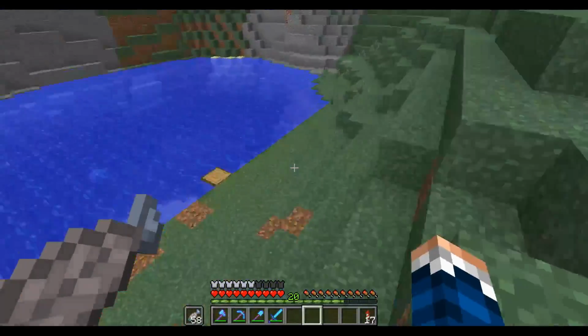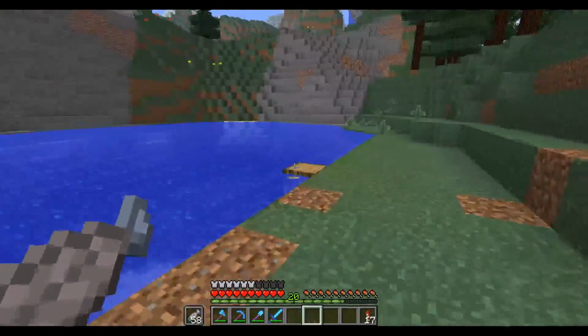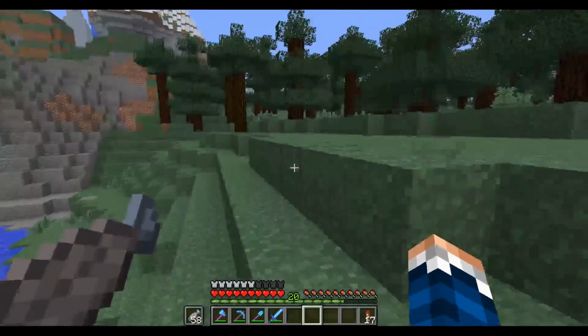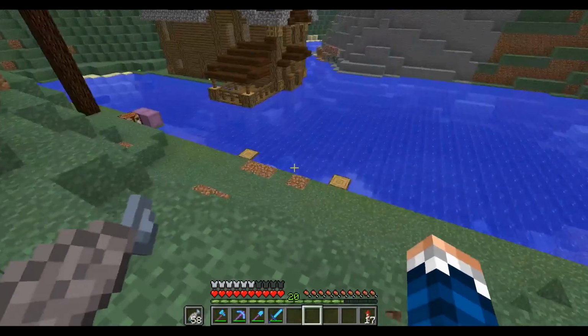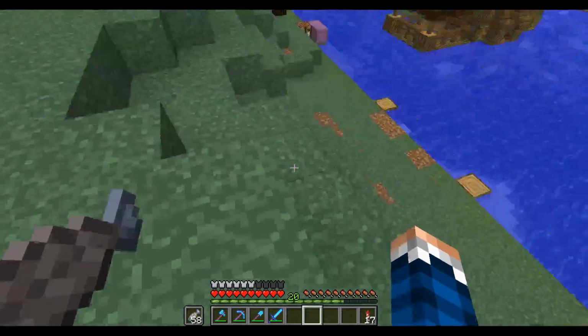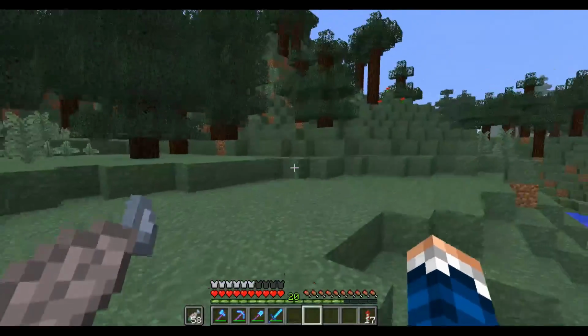For now, guys, we're building a house. I've marked out where I want to start the house. It's going to be a mountain house. So the plan, just to give you a rough overview: this is going to be a mountain house here. It's going to go back into this hillside around this area.